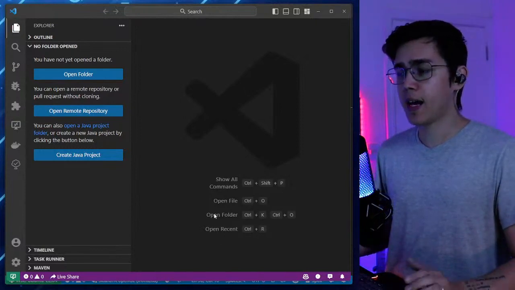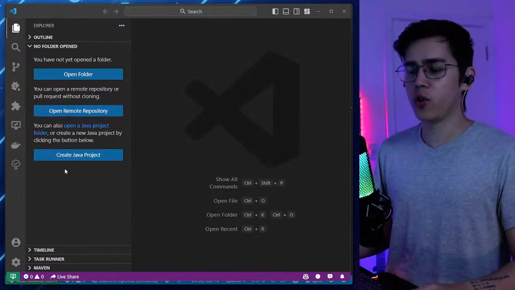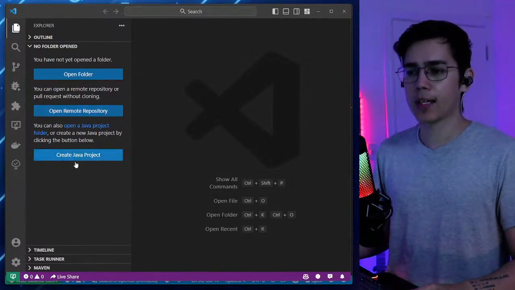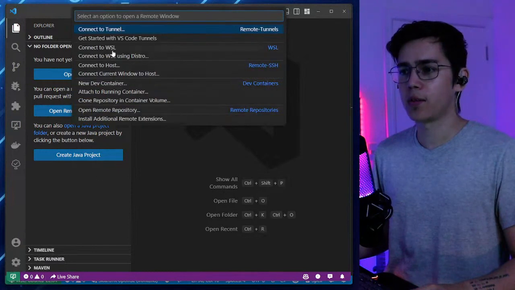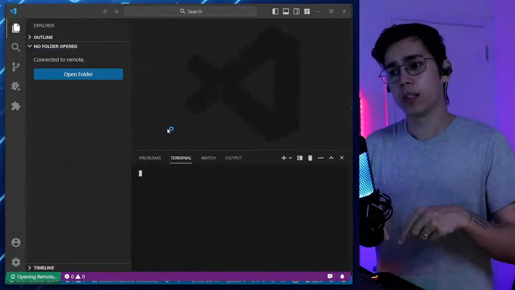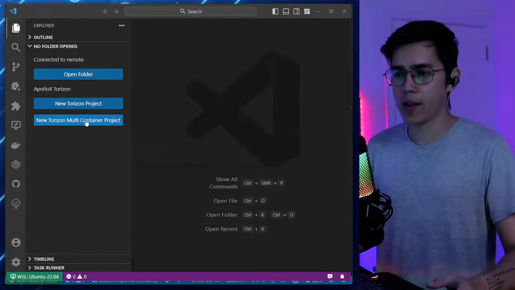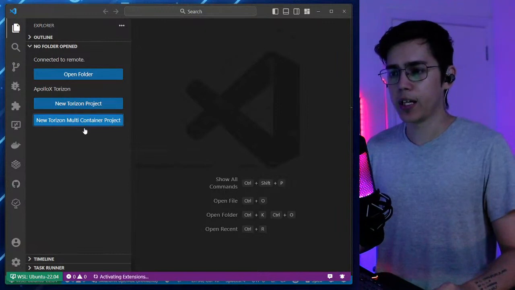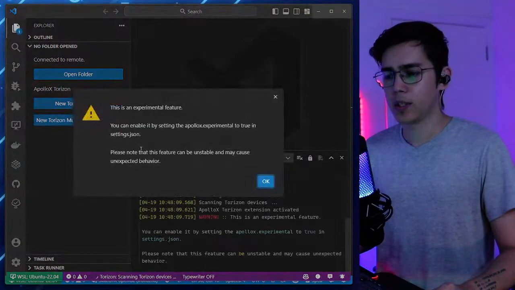You can see that I'm using Windows, right? And you can see that there are no buttons here from the Apollo X extension, because I'm not connected to the WSL, right? I need to first connect to the WSL and install the extension on the WSL side. So you can see now that it has the buttons, right? If I click here, you will see that, oh yeah, activation.